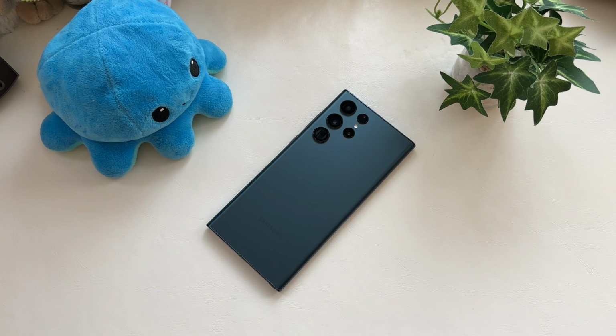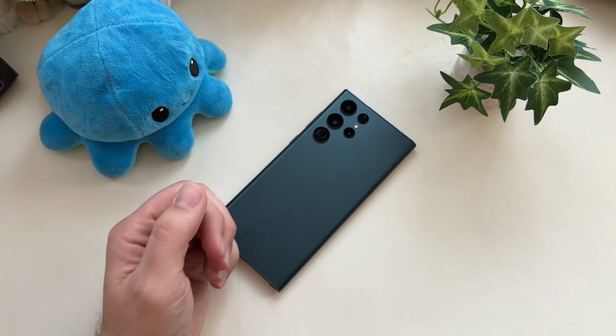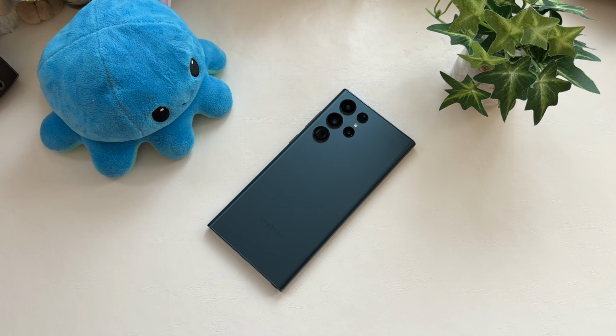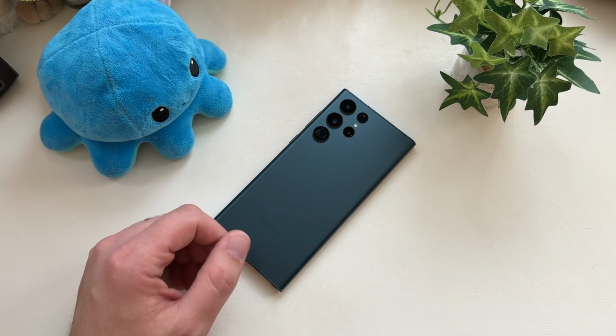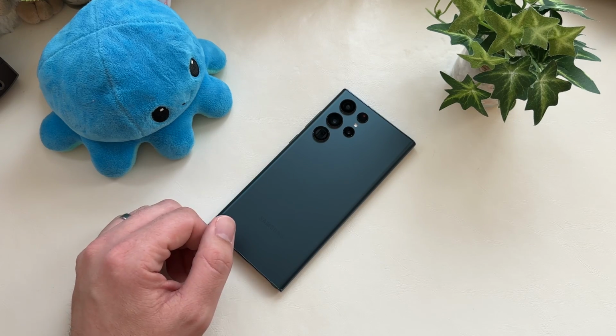And Samsung kind of disappointed me with the pricing on the S23 Ultra. I was like, oh, it's the same as last year. Well, sort of. That base one, that $1,200 one last year, was the 12 gig 256 gig. They kind of kept that free upgrade for a long time last year, and they kind of made the 8 gig version disappear. This year, they're not doing that so far. They're keeping the 8 gig version there. They're making you pay the $1,300, $1,700 to get yourself the 12 gig version.